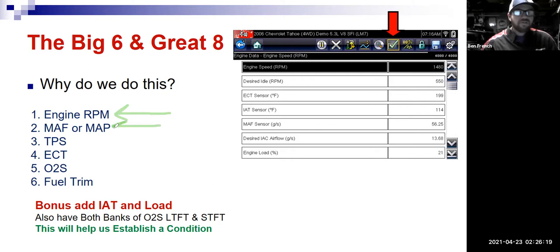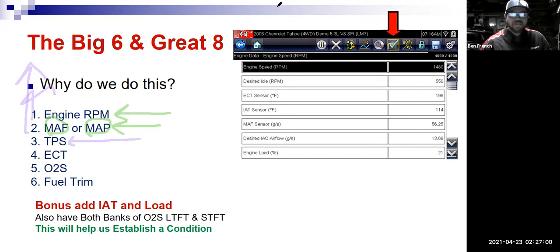I want to know what my airflow is. And there's two different ways I could, if I'm the computer, I could learn about airflow. And that's either by the mass airflow sensor or by the MAP sensor. And some cars have one or the other. Some cars might have both. And if they have both, maybe I'll punch them both up to see if they kind of correspond to each other, okay? Obviously, both of those should then respond to what the throttle says, because as I open up the throttle, I should see the RPM increase, and I should also see the mass airflow sensor data increase, okay?